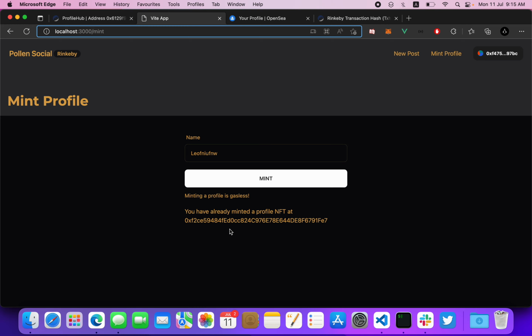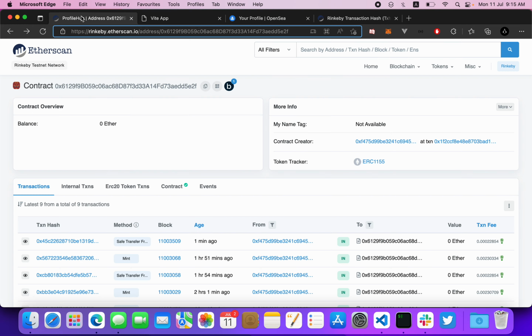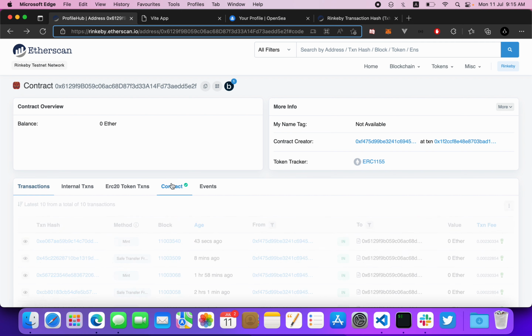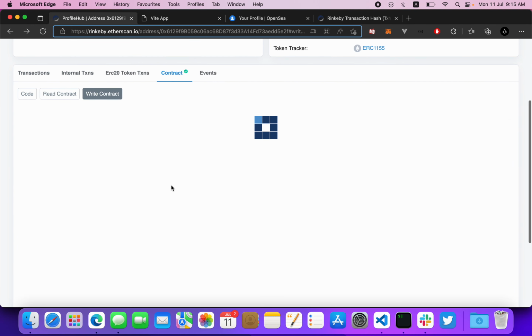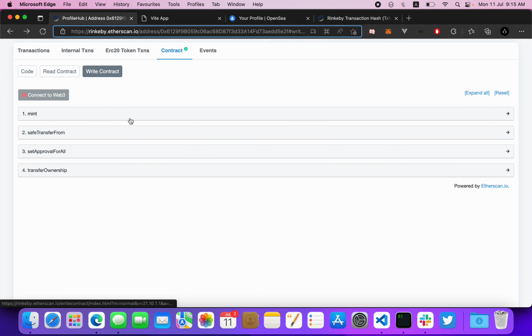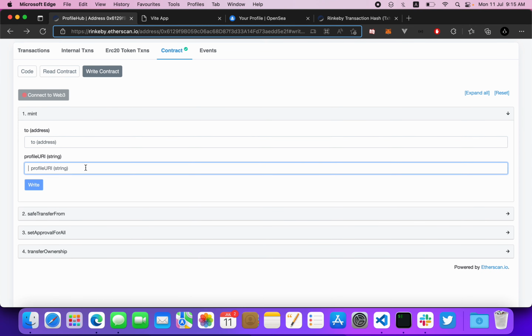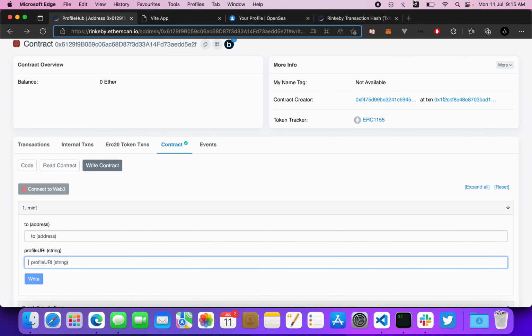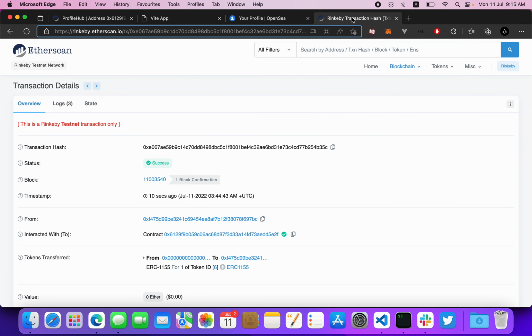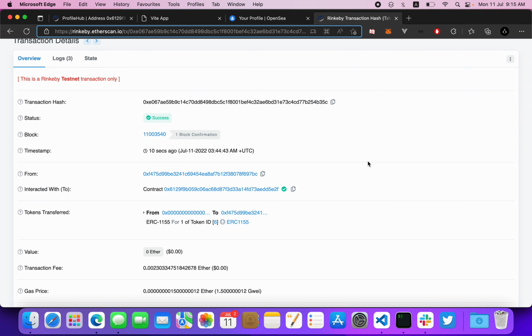But what happens basically is this mint call went to this profile hub. Now this hub controls all of the profile NFTs, and this has various functions. Let me refresh this for now. So you can see our mint function just showed up. The function we called was mint, basically mint to our address and profile URI, which was created by the Node.js API, basically uploaded to IPFS using Pinata. So I'm using Pinata to handle pinning files to IPFS and pinning JSON to IPFS directly.